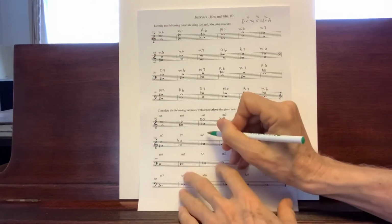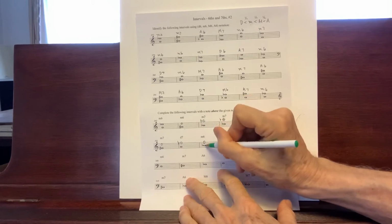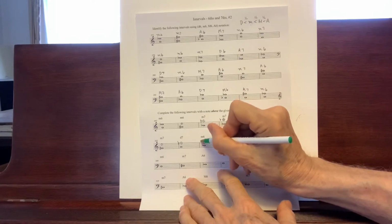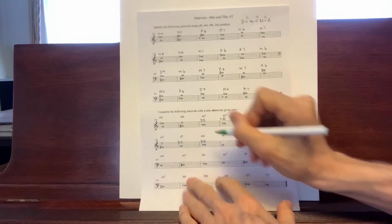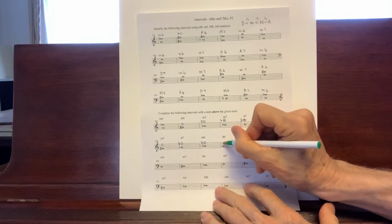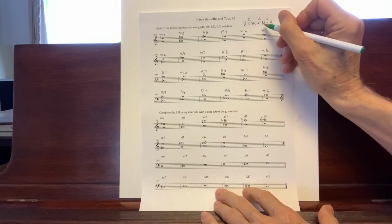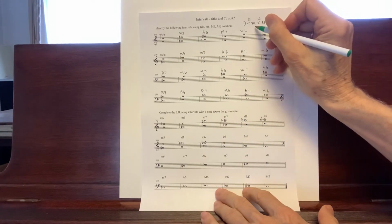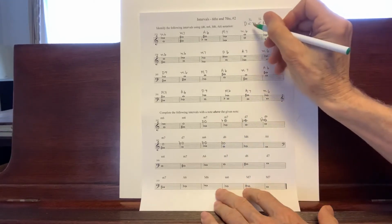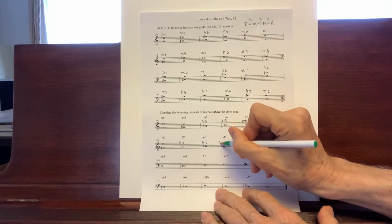All right, need a minor sixth above A flat, some kind of F on top. I know A flat to F is major, therefore A flat to F flat is a minor sixth. About a diminished sixth above G, well, it's some kind of E. I know G to E is a major sixth, therefore G to E flat is a minor sixth, therefore G to E double flat is a diminished sixth.